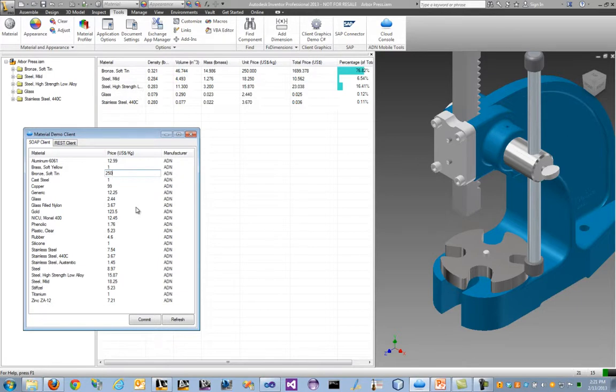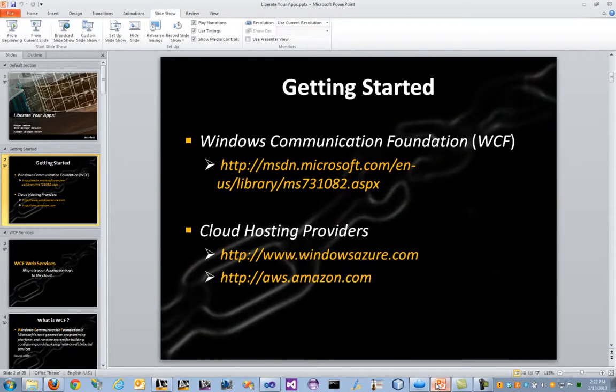So this is what illustrates the concept that we wanted to highlight here, that is liberating your app from a desktop application and integrating some cloud-based component in order to take advantage of the technology the cloud can offer to enhance your application. So let me switch back to the presentation and go through more technical detail before I show you a demo of those web services.